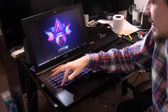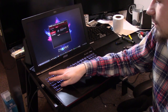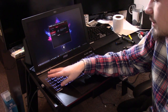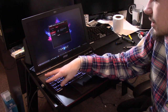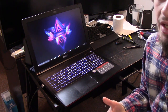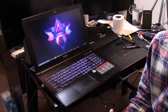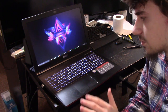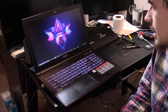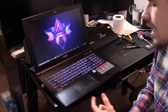But it is cool that you can easily switch between the different eco modes as far as gaming or whatnot. You can turn off your webcam, which is actually really cool. You can change pretty much everything with keyboard shortcuts once you install all of the MSI software. Again, if you don't want to go through all that junk, you can just buy the upgraded model that's already upgraded and deal with that. But I'm not going to complain. It works. It works well. But there are some issues that I hopefully will get used to.